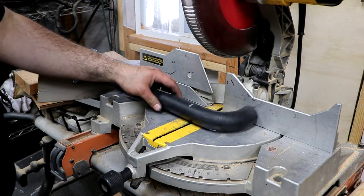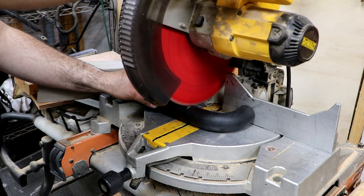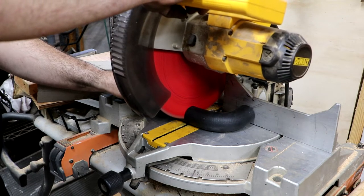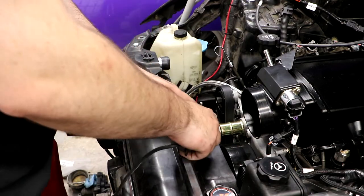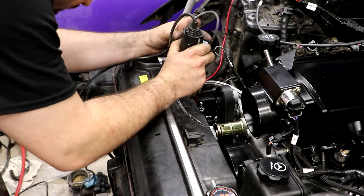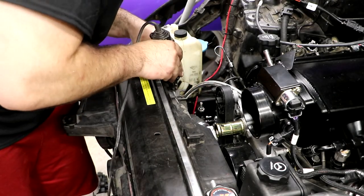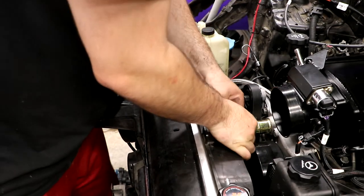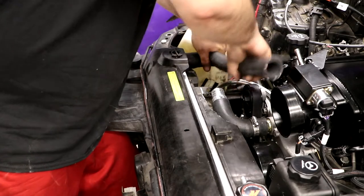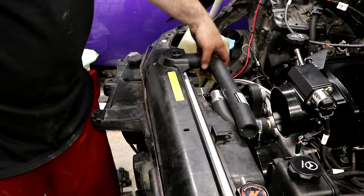So I'm gonna try cutting this on the chop saw. I think it will give me the squarest cut. Find out. Take this piece and slide this in. And looks like my mark was spot on, so we'll go with that.